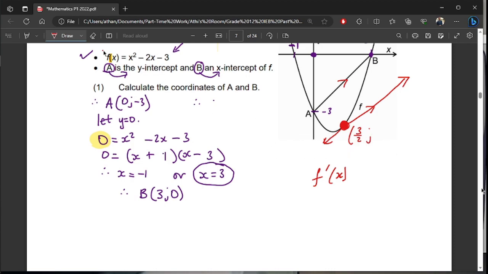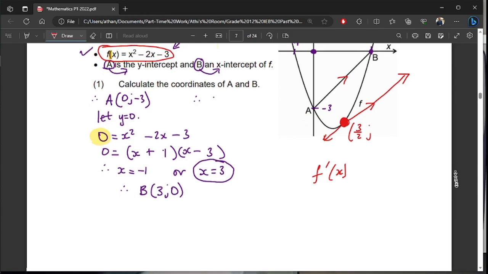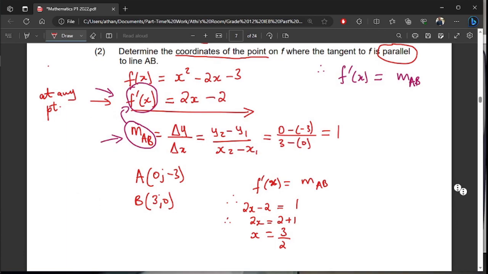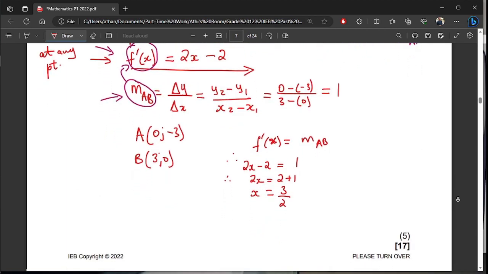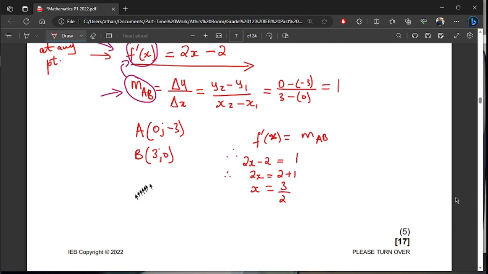So to find the y value, take the value of x and substitute it there so that you can get the y value. So let me quickly do that. My apologies guys for scrolling up and down. I am trying to relate the question to the diagram here. So f of 3/2, meaning we're looking for y at 3/2. This is 3/2 squared minus 2x, and then our x is 3/2, minus 3. And then let's see what this value is going to be.